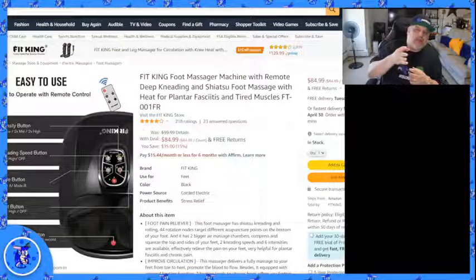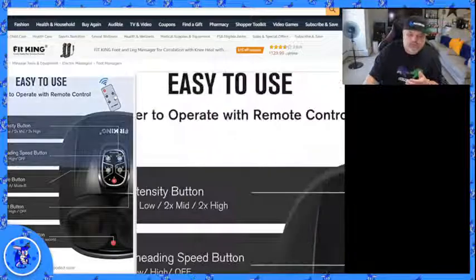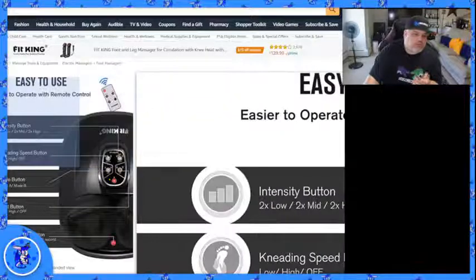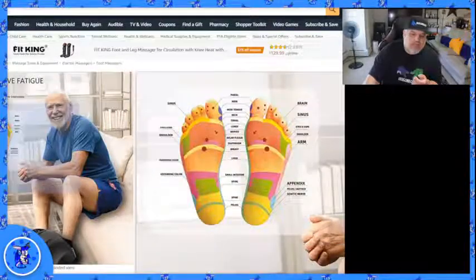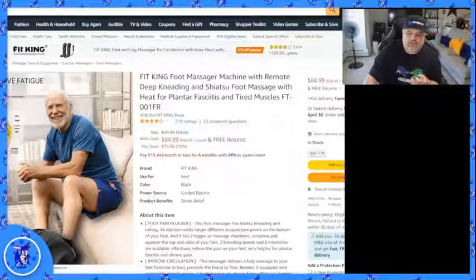I loved high. Now, it also has a quick deflate button between your feet when you have your feet in there, or just use it on the remote itself, which, if I can click up here, just do that there. And then it has all the pinpoints where it says like sinuses, shoulders, and all of that stuff.